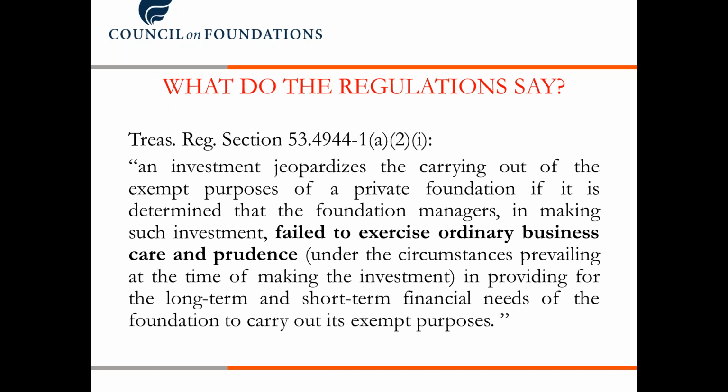The Treasury regulations give us even more detail, and I've got the section up there, but it says basically an investment that jeopardizes carrying out of your exempt purpose is going to be determined if the foundation managers in making the investment fail to exercise ordinary business care and prudence, same kind of standard that we've been seeing. But this is important: under the circumstances prevailing at the time of making the investment. So the decision on whether or not to enter into the investment is made at the time that the decision to make that investment. So it's not going to be judged years later on the results.